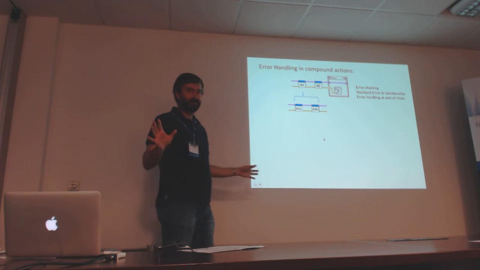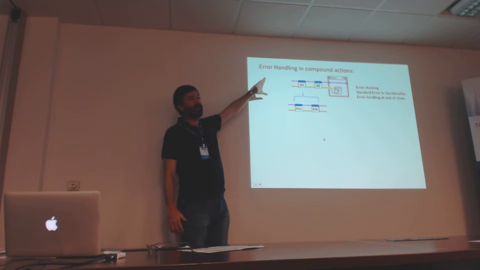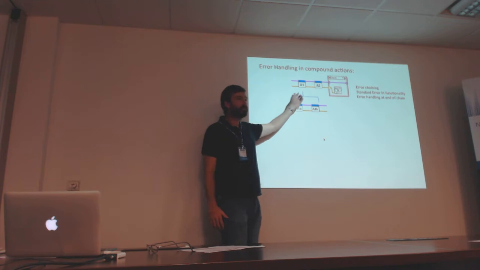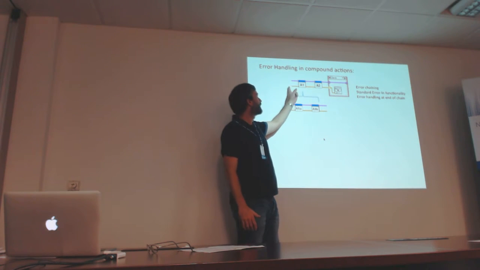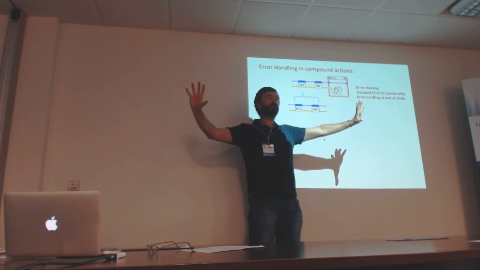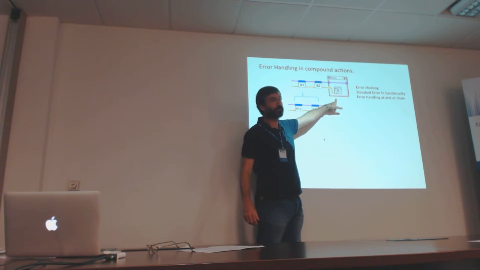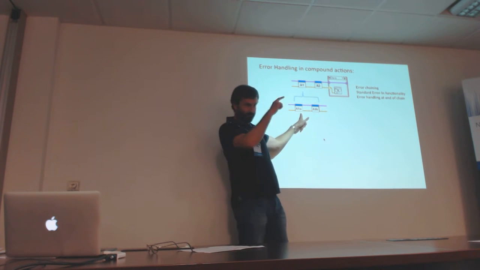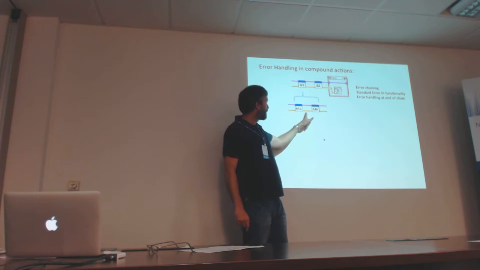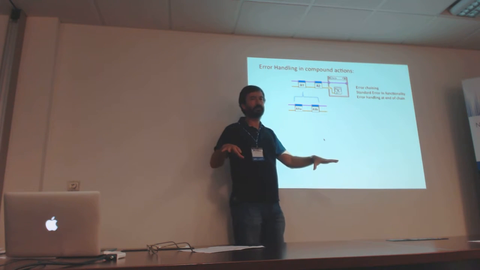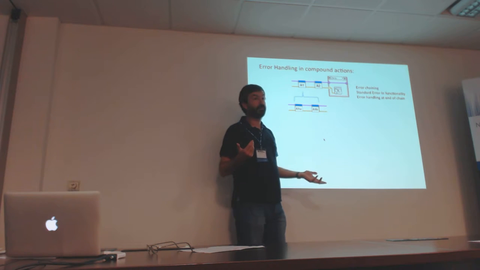But carrying on the sub-VI thought, we're going to think about error handling in these compound actions. Often with sub-VIs, you chain sub-VIs. You have error chaining, so the error from one goes into the next. And at the end of the chain, which is sort of after the end of the compound action, you do your error handling. As the error goes along, if you have an error somewhere deep in your call stack, the error passes through. Each sub-VI then has the option to either do nothing because it's an error, execute anyway because it's some kind of cleanup code, or do some kind of alternate action on error.